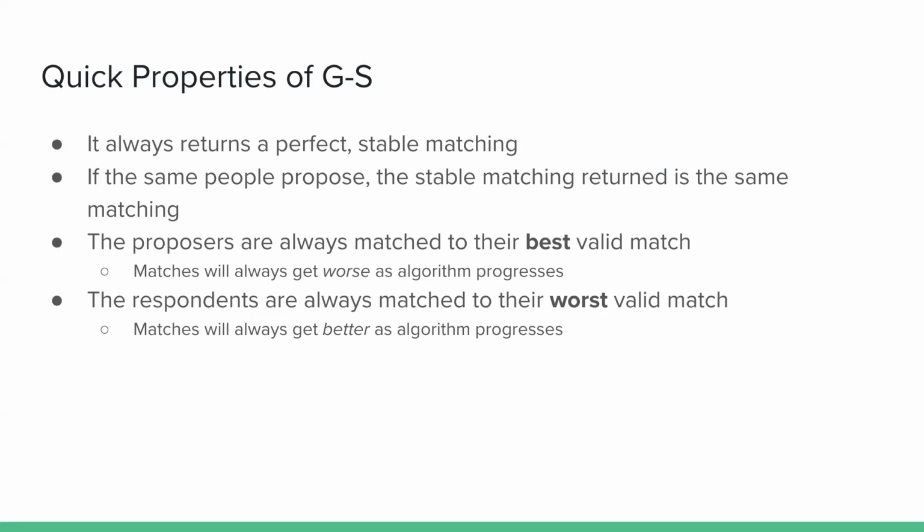Yep. Should we know how to prove the last two properties? You can take these as given, since you already know that these are true because they've been proved in the Kleinberg and Tardos textbook for Gale Shapley. So you can take this as just a property of Gale Shapley.